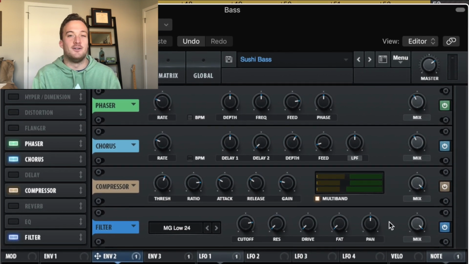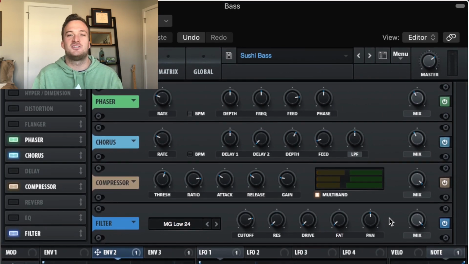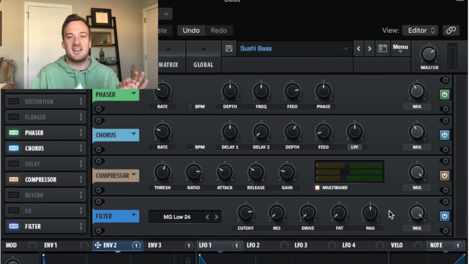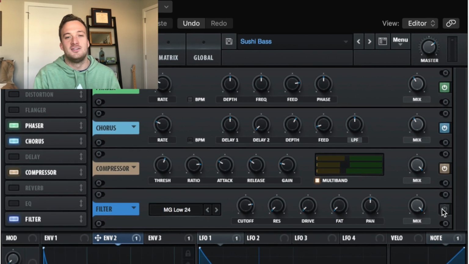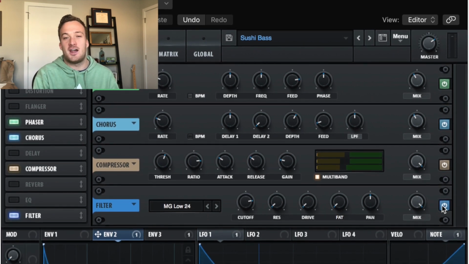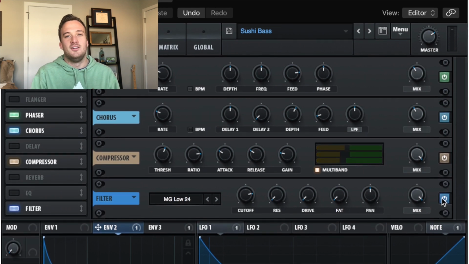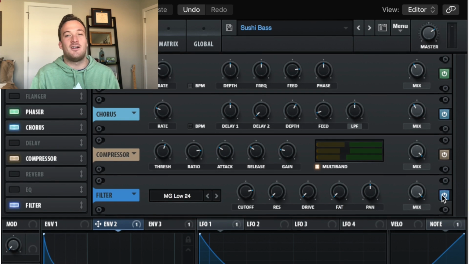The reason I have the filter on after the compressor is because I'm using the multi-band compression, which compresses it so hard that it adds like a clicky sound to the attack of the bass. So to get rid of that, I just filtered it out. You can still kind of hear the click, but in the whole context of the song, you can't really tell.